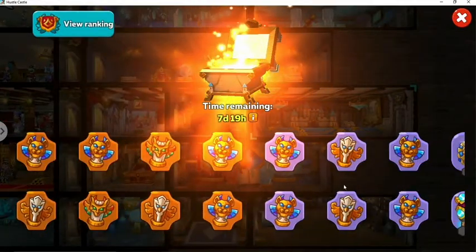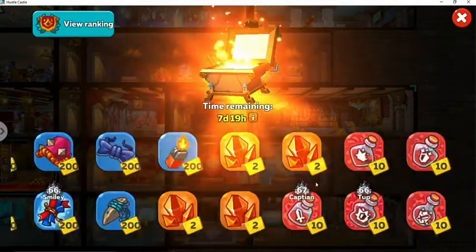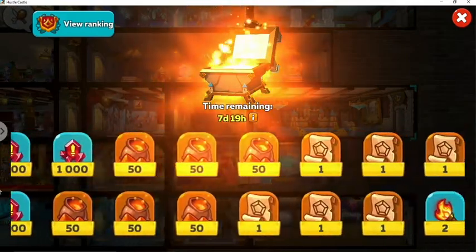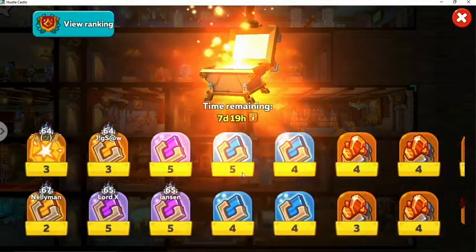So if you are in a clan where you have the chance to get Titan pieces in your Clan War chest, it's so big I can't even scroll this, especially on my clunky computer. Okay, here we go. We've gotten to the Titan stuff.